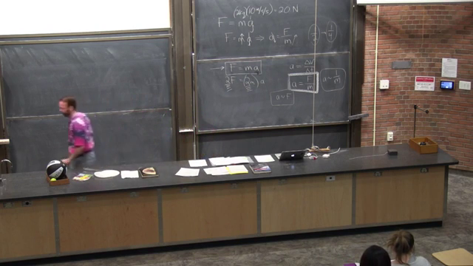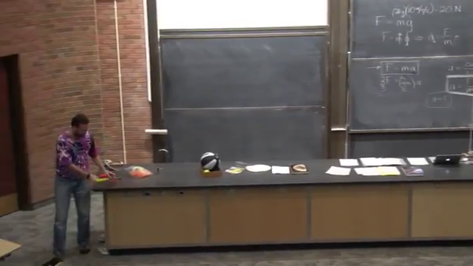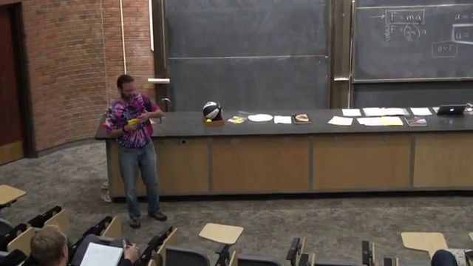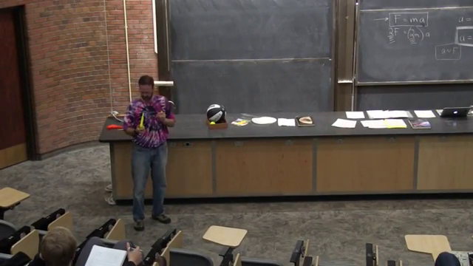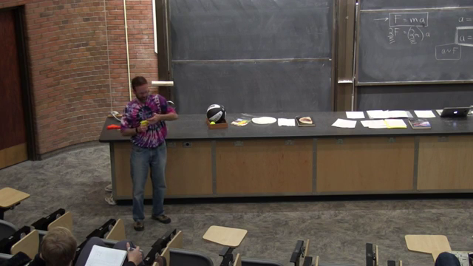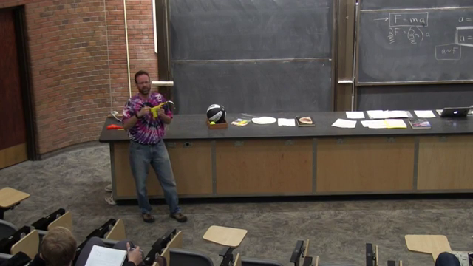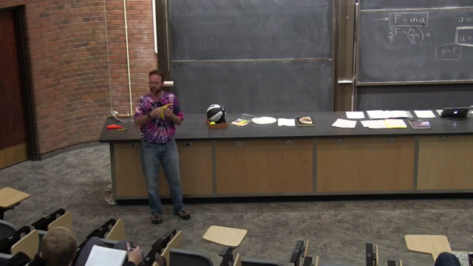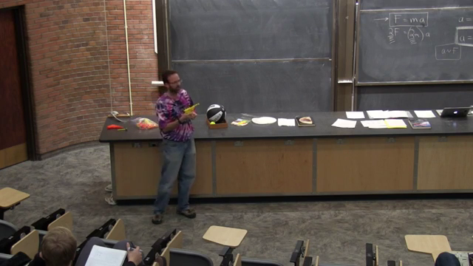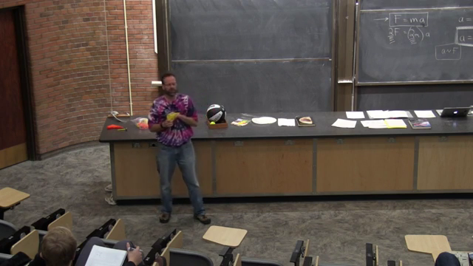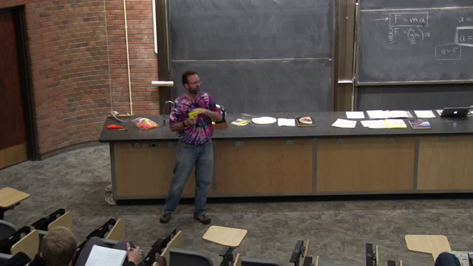Let's do this demo. I always like when you can use dart guns, toys in general, in a physics class. And of course, since they are toys, they're a little cheap. All right. So basically, I compressed a spring. We haven't got to energy yet, but most of you realize I stored some energy in here. When I pull the trigger, it'll release the energy, and the spring will push on the dart. A force is exerted on a mass and will cause it to accelerate, speed up, change its velocity.